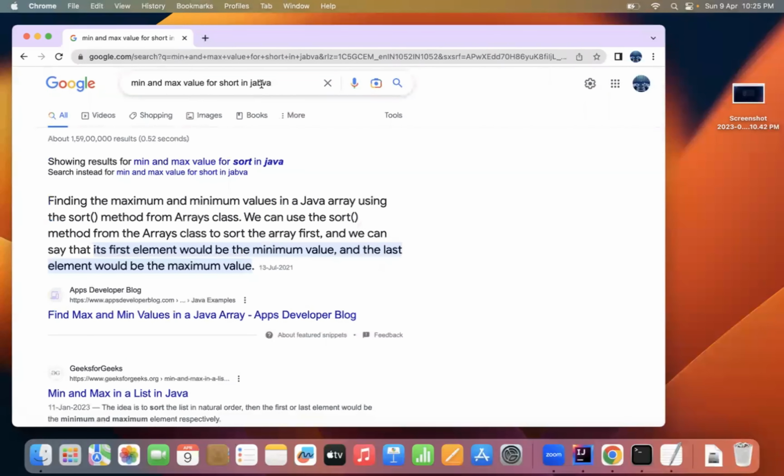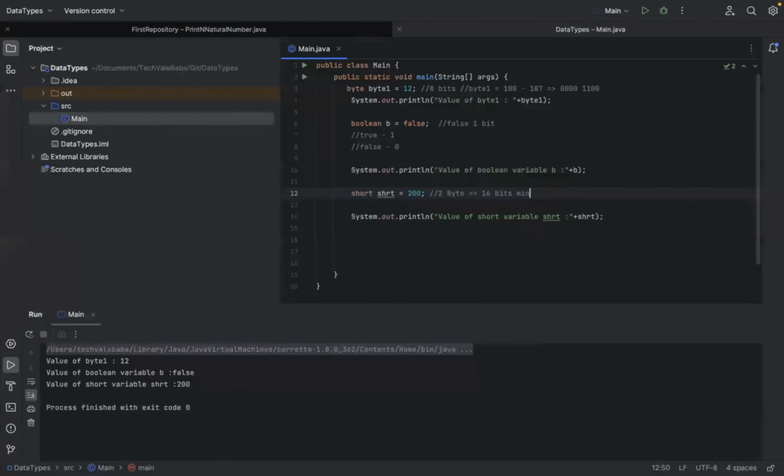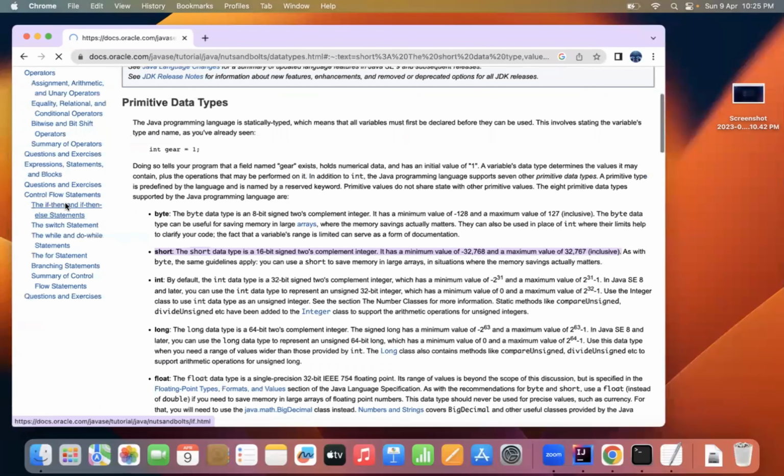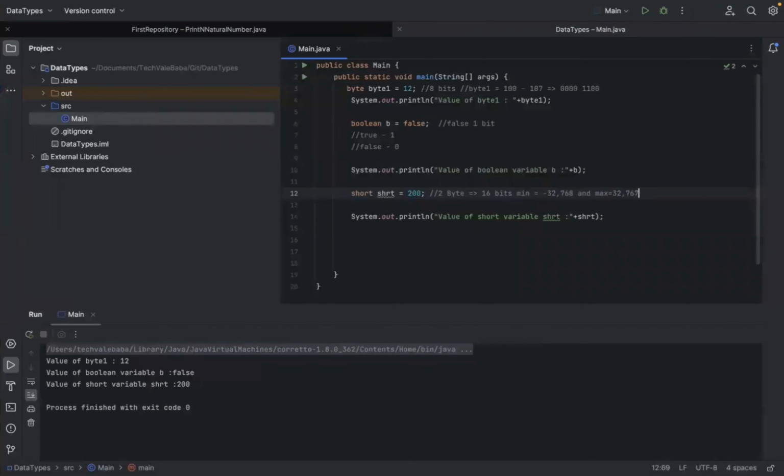Okay, so minimum value is nothing but minus 32,768. Maximum is nothing but this one.